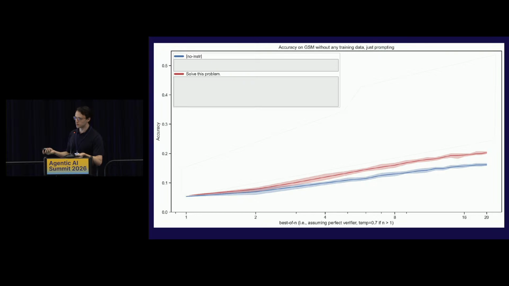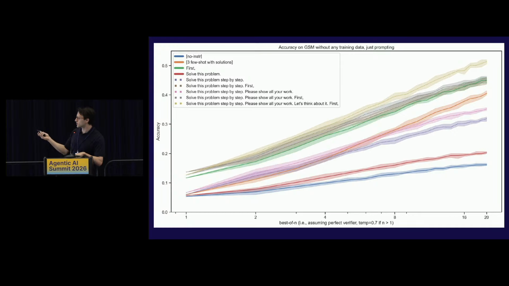And this was one of the first plots about what happens if we get this model to think for longer. These are the last 2 plots I have to show you. This is just if you do this trick of asking the model, well, think step by step, and then think step by step, break it down, and keep adding sentences to say, look, I really want you to do all the work and show all your work and make sure there are no mistakes. And so we went from this model that could barely solve problems to, by just adding things, models that could solve more and more problems by thinking longer.